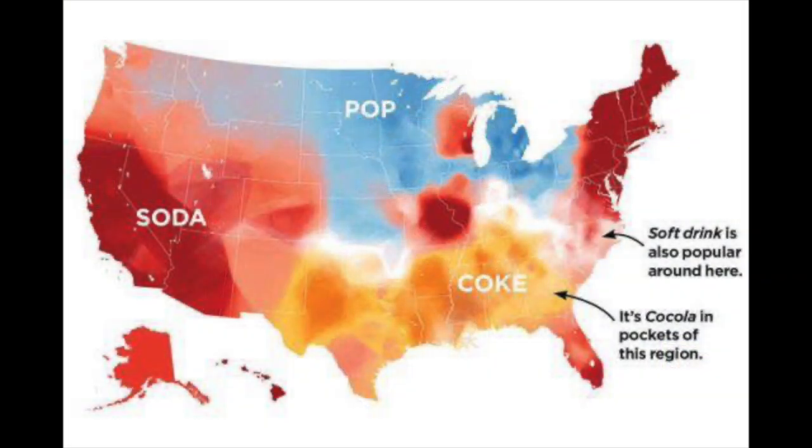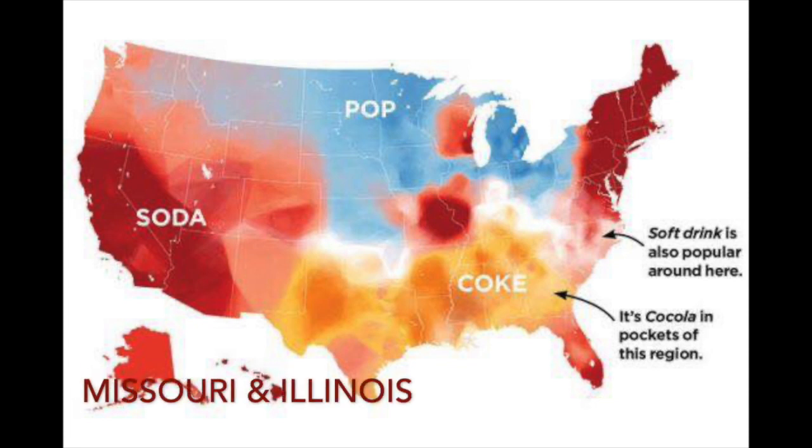You will see the red in this map, so California, in parts of Hawaii, Alaska, Florida. Randomly, I think that might be Illinois, but I'm not sure. I'm not so good at American geography, to be honest. And then you'll see all of New England, most of New York, going down a little bit more south into Pennsylvania and Maryland and parts of Virginia perhaps are red, and they say soda. Soda is absolutely what I call this drink.